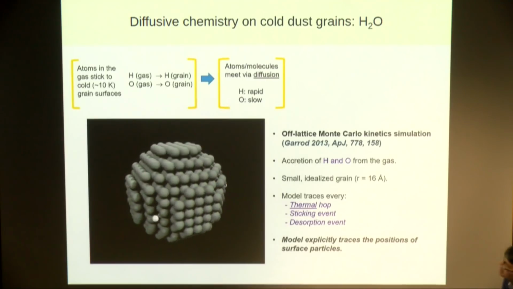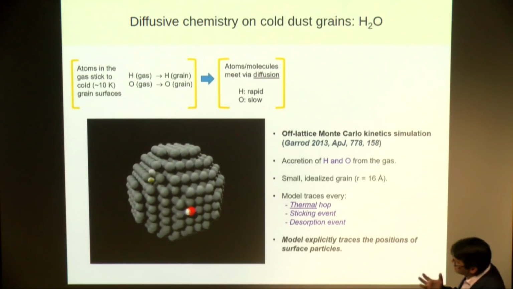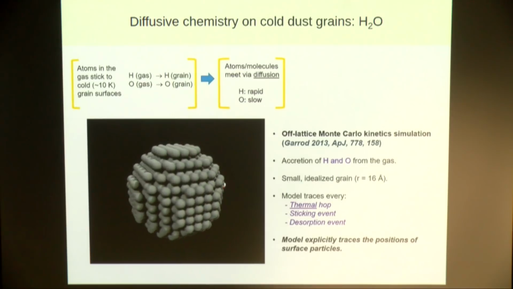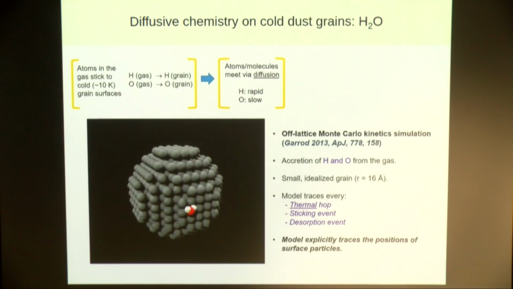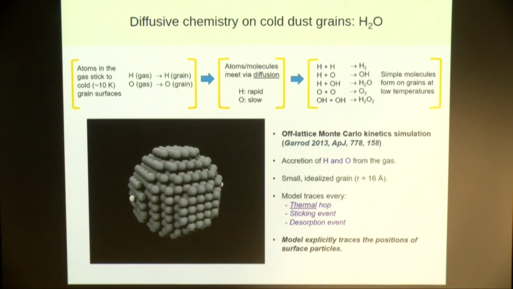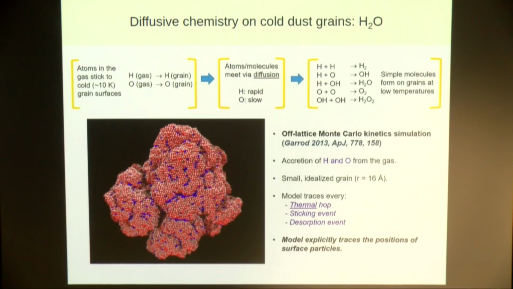So we have hydrogen diffusing around on the surface. There is oxygen that is accreted from the gas phase onto the grain. The same for the hydrogen. The hydrogen is actually quite mobile and can move around, and when multiple hydrogens meet multiple oxygens, we end up forming mostly water and a few other things as well, at least in this network. So this is a pure hydrogen and oxygen network that we have in this model, and we can form several molecular products that end up forming these rather larger ice structures on the grain surface.